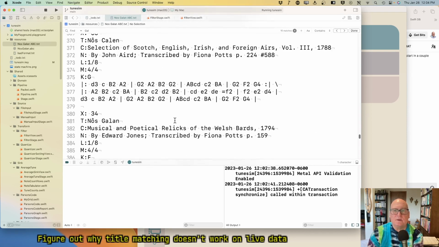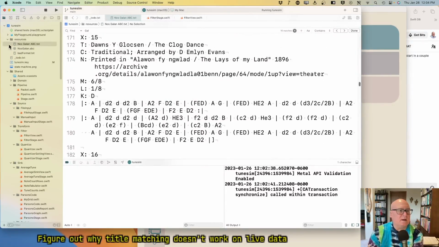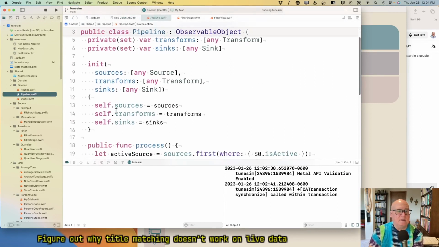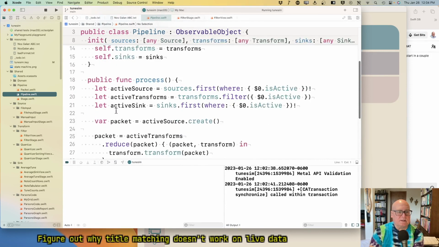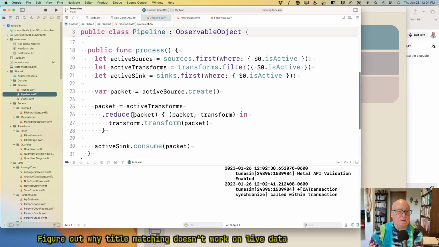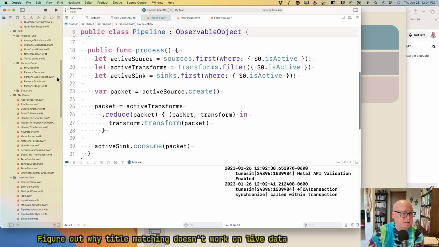All right, so I think let's take a look. We've got the pipeline. He's very generic, he's got the sources and the sinks. We've never had two transforms before, but we don't in this run, so I don't think that's the issue. We know the quantizer does transform it. I think more likely is that we're not putting the filter in the pipeline properly or something like that. Let's see, where would that be? Well, I guess we can start from content view.